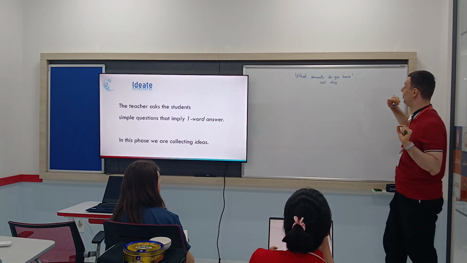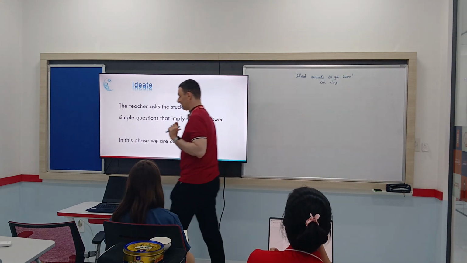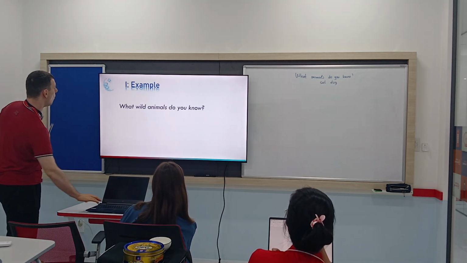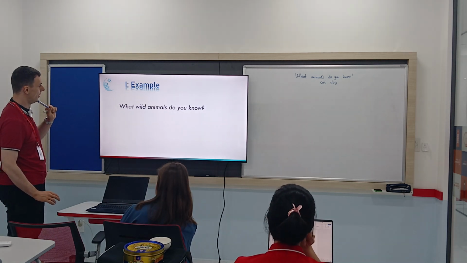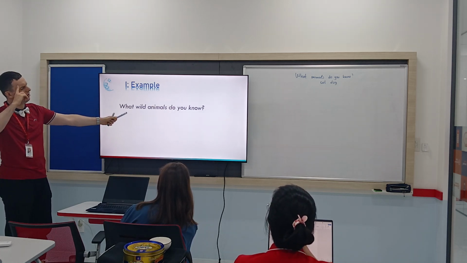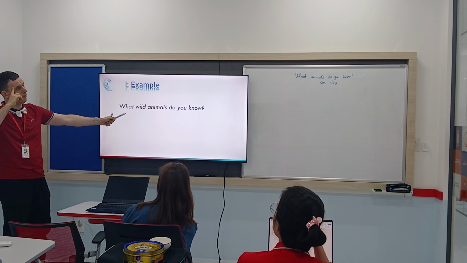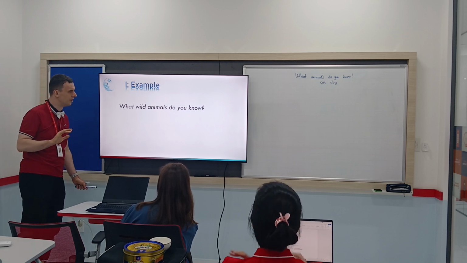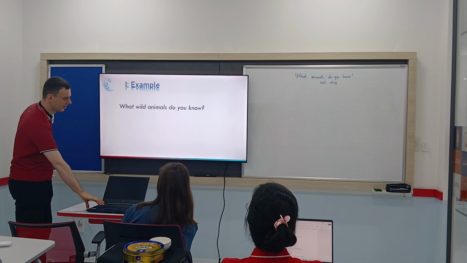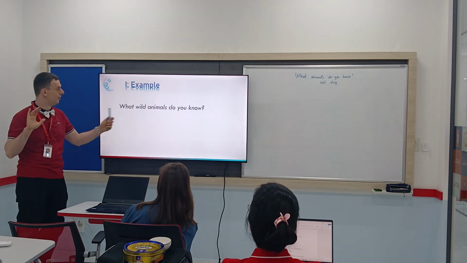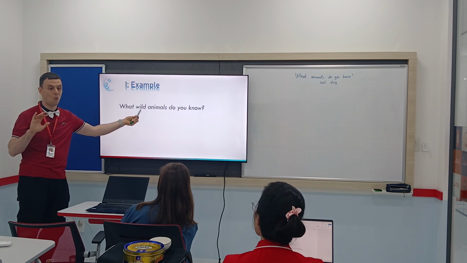Sometimes you need to back out and ask a simple question. Let me show an example. What wild animals do you know? This is an actual question from lesson Prime 1B, at Prepare A1 level. The students were usually 12 to 13 years old, so like 5th grade, 6th grade. I asked, what wild animals do you know? And they look at me with blank stares, and I understand they don't know what "wild" means.